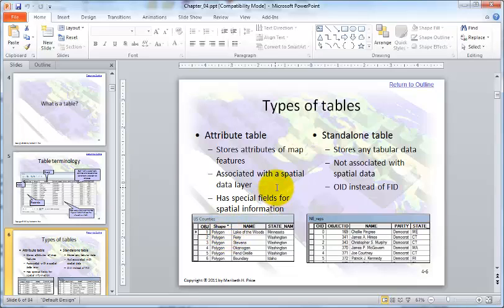A standalone table stores any tabular data. It's not associated with any spatial data, and that has an OID instead of an FID. We'll get into the OID and the FIDs a little bit later. But it is important to know that a standalone table does not have any associated spatial data.